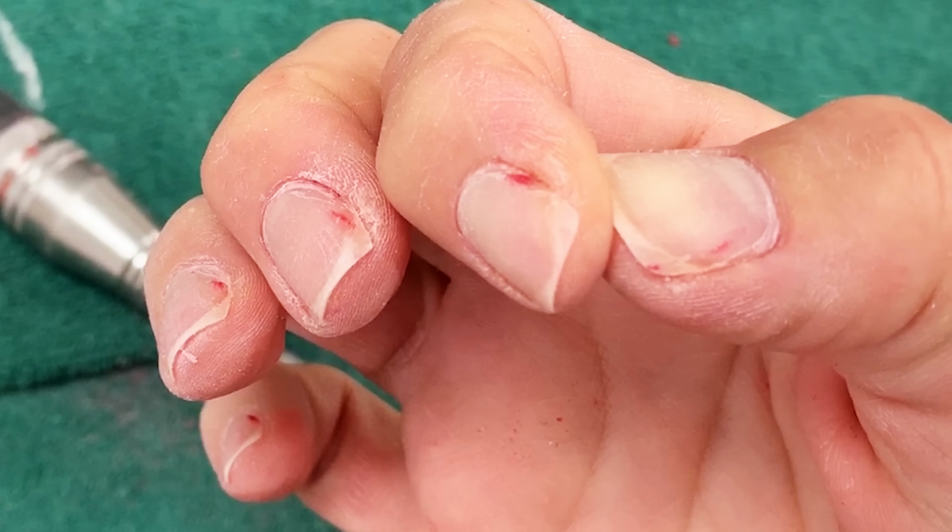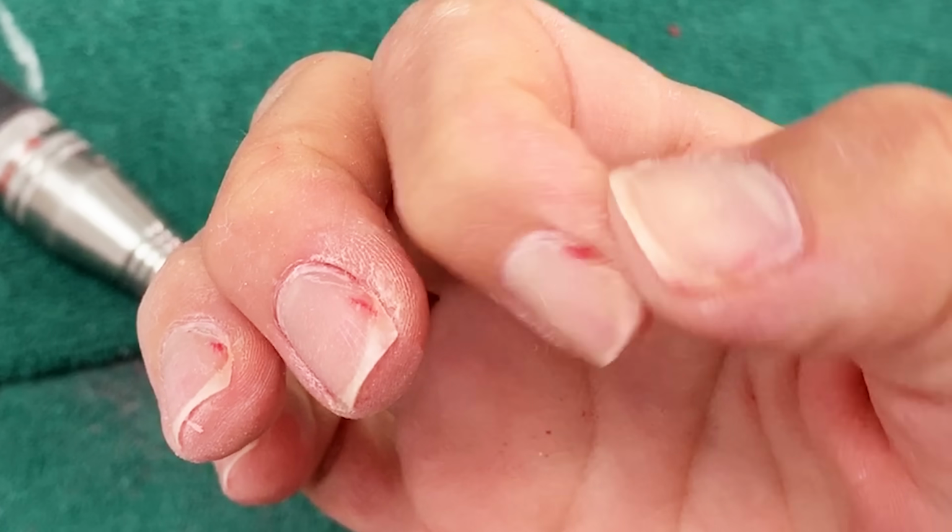So basically what happens when you go and get this manicure, a lot of people have mixed feelings about it because they say it really damages your nails, they get really thin. My nails have never been stronger. I'll show you in the video too, where she takes everything off and I show you by pushing down on my nails with nothing on them how hard they are. They're not lifting, they're not breaking, they're not peeling.